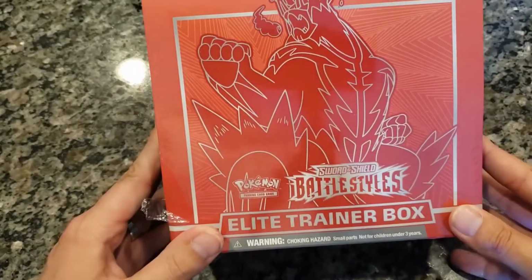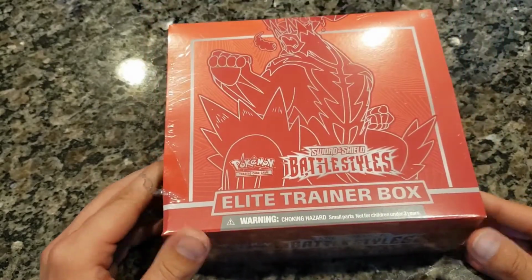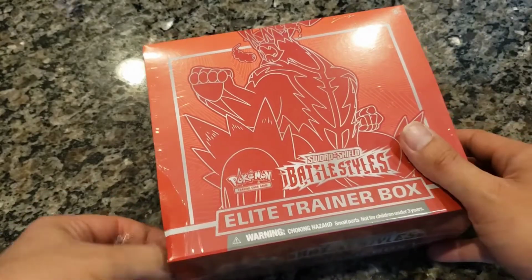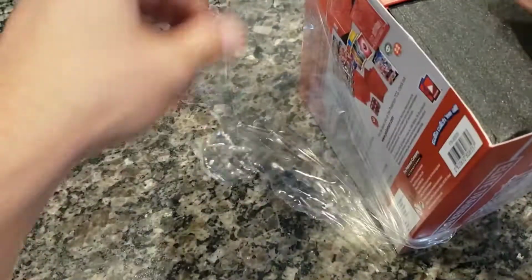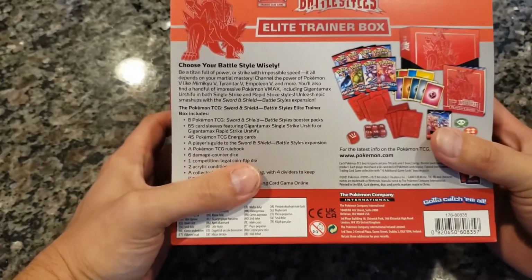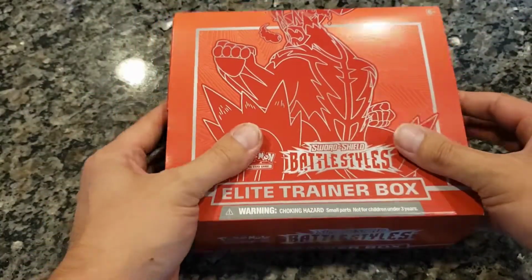We got the Elite Trainer Box, Battle Styles Red Edition. We did the blue one. We got the Shiny Octopus, so we're gonna rip this box open like a pachyderm and see what's inside. Look at that. Holy cow.